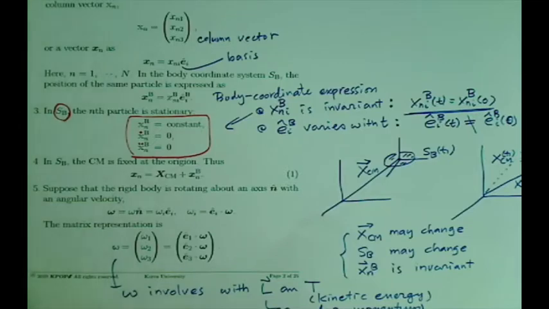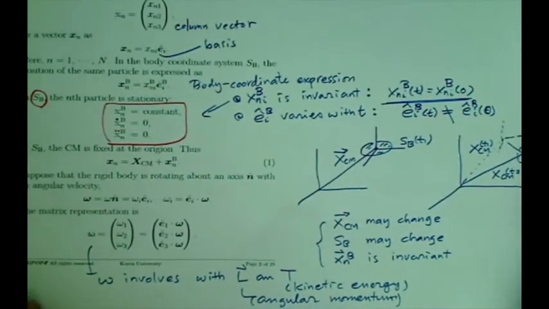In that case, for example, we compute the Coriolis force. In the rotating frame, a particle can move even. However, in the rigid body system, the coordinate of each particle in a rigid body described in the body coordinate system is fixed. So it is quite simple. There is a great simplification in the calculation.